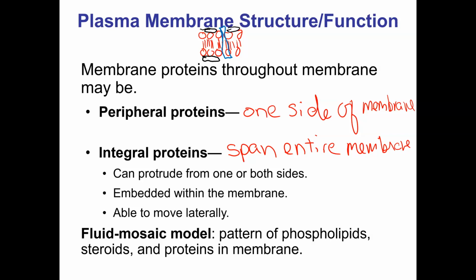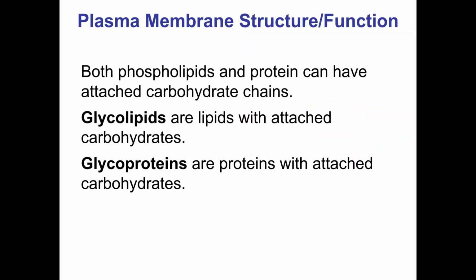And so this brings us to the fluid mosaic model. A fluid mosaic model is how that plasma membrane looks and how it stays together. So it's not a static structure. It is very mobile, or fluid. So it's constantly changing in its shape. So let's look at that. Hold on one second. In one second, we'll look at that.